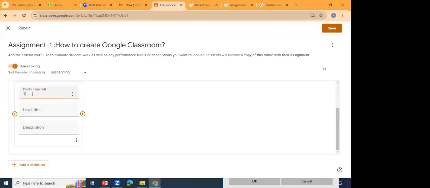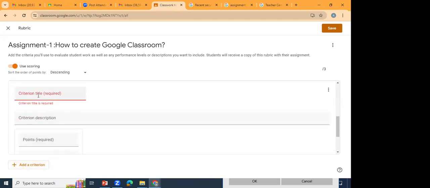And I'll give the points as 3. Level is beginner. If you want to give some description, you can give. This is the first criteria.